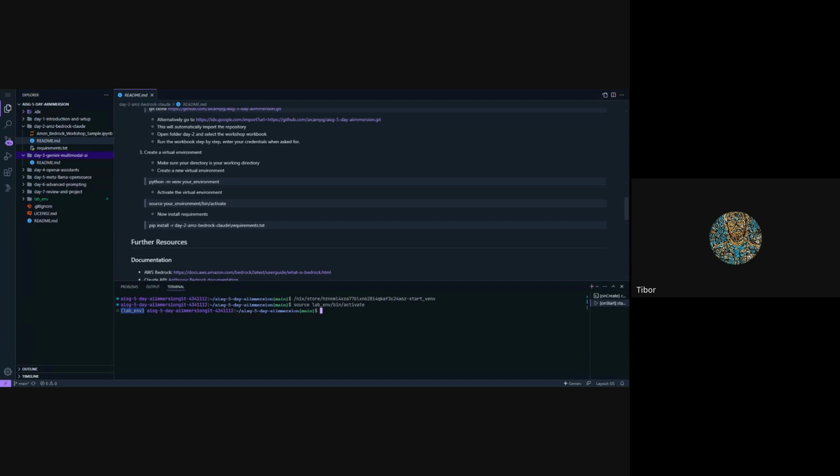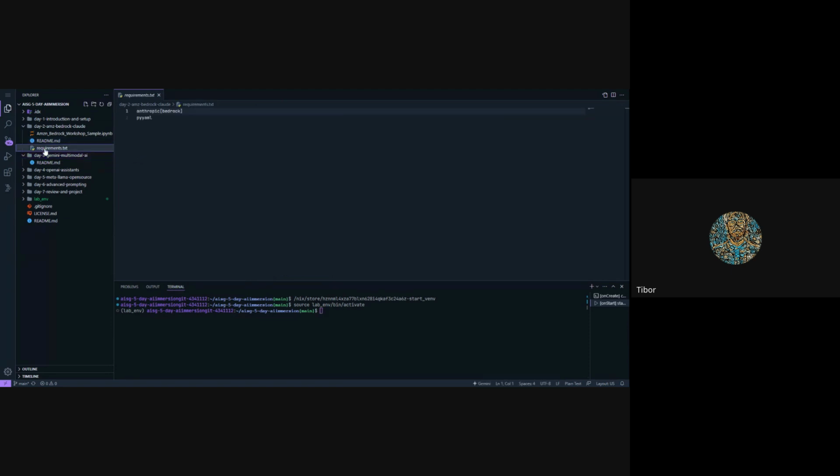So this will make sure that I have a virtual Python environment where I'm a bit more flexible in terms of what Python packages I can install. Then I need to run this command, pip install -r, and then the location for the packages that I want. This is from day 2. What we will install is Anthropic Bedrock and PyYAML, which is just for managing YAML files, which I use for configuring the secrets.